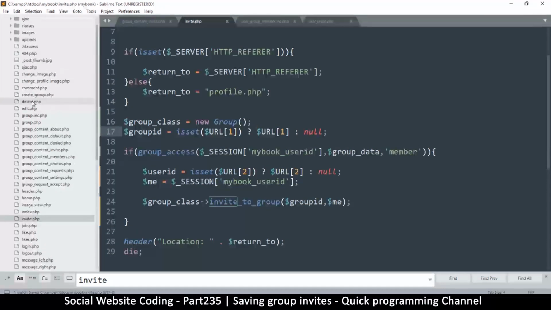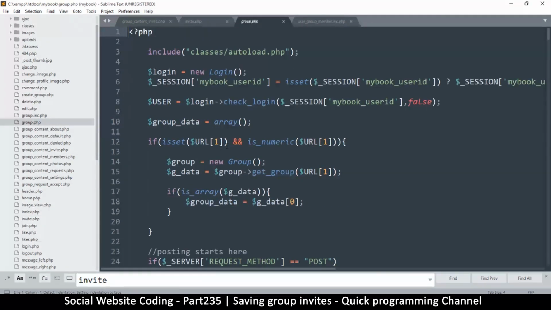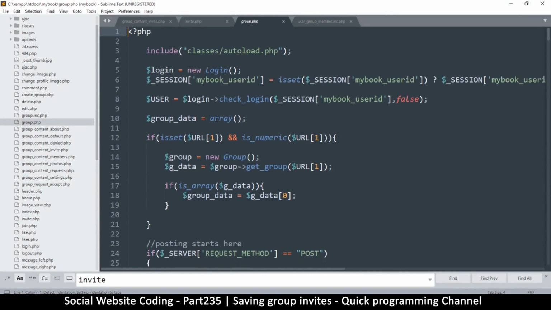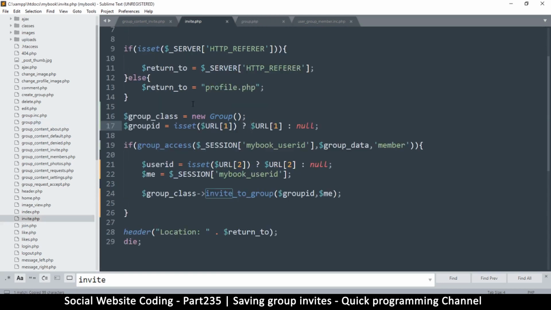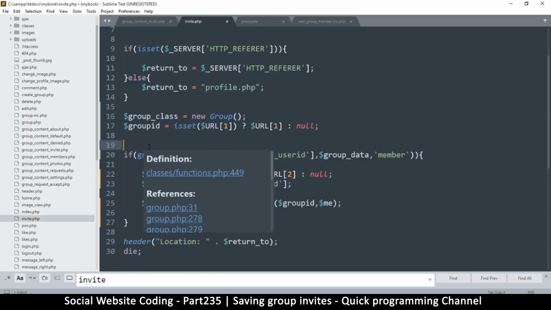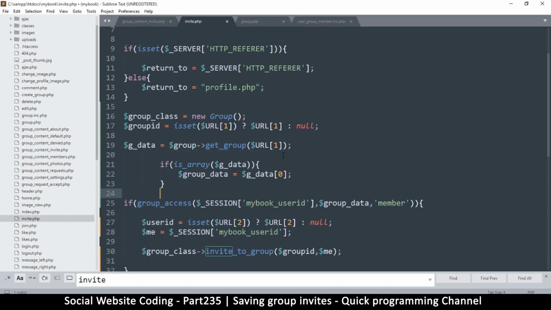So now let's go to group.php. So I want to see where we're getting group data from, and group data is coming from here, which is get group, and then there we go. So I'm going to copy this code right there, come back to invite.php, and then paste the code right there.